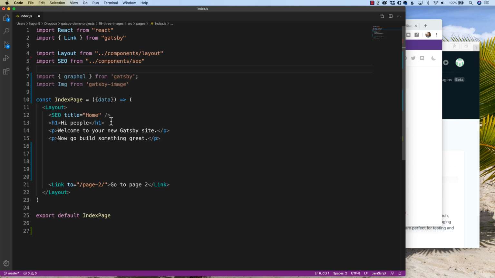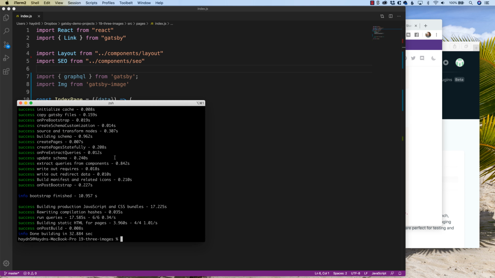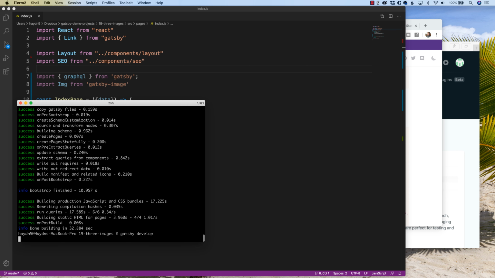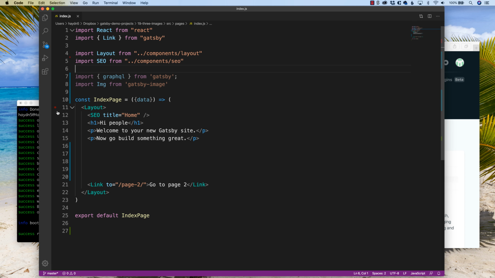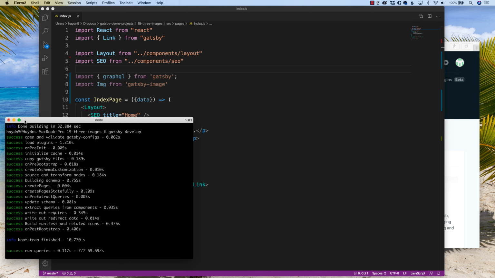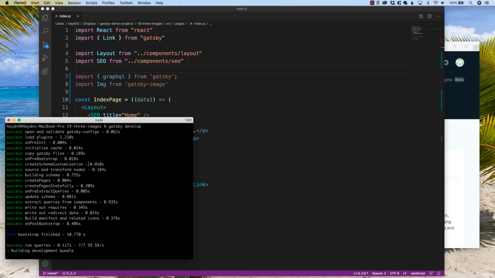Now by default, if I save this, or if I'm not even running it at all, let me go back and set up the Gatsby develop, it will tell me that I have not used the GraphQL or the image piece yet. Notice that they are darkened out. So if I do run this, it's going to analyze it, and eventually it's going to give me two warnings saying, hey, you haven't used these yet. And that's because, well, we haven't.